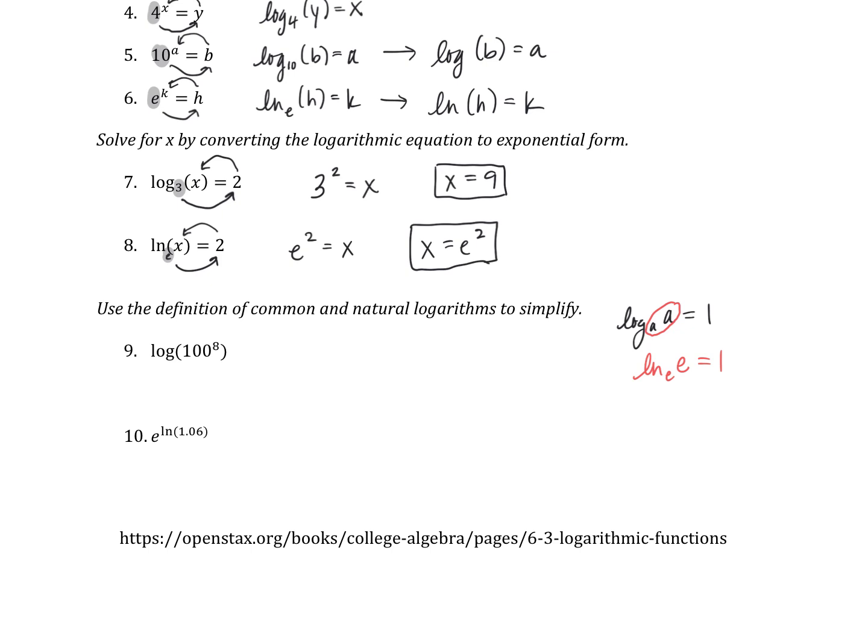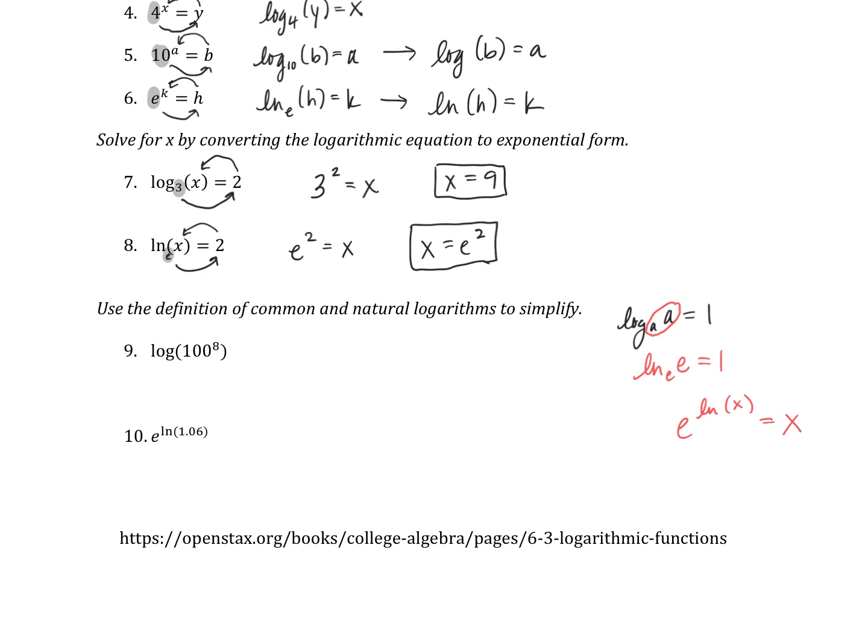They want you to keep that in mind in order to simplify. Remember that you're going to have a calculator, so you could use a calculator to just type these in and make sure your answer is right. But this is what you need to know. If you have e to the natural log of some number, that's always going to be whatever number it is. It's always going to be x.